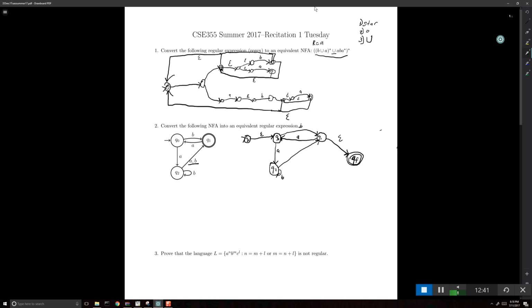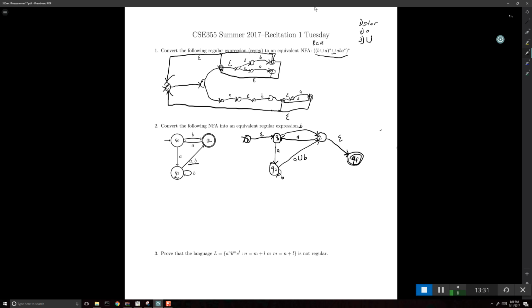Well, in GNFAs, instead of having multiple transitions, if you're about to make a second transition between some state and another state, you'll union whatever transition was there with the new transition that you're trying to add. So let's say we have the transition from Q2 to Q1 with A, and now we're trying to add the transition from Q2 to Q1 with B. Well, if we already have A here, we'll then union that with B. So visually, the only difference is that here we have the union symbol and here we have the comma, but there's a few things that actually go on in order for us to do that.